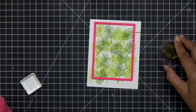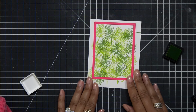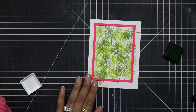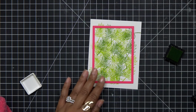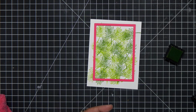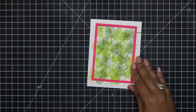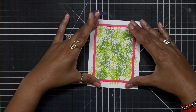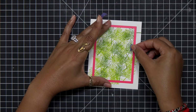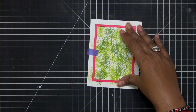Now, since I have all of my images done, and you can really see by adding those two different shades, it really brings this background to life. I'm going to line up my stitch die exactly where I want it and just make sure I fill in any open areas that are just a little bit too white or too stark for me. Now, since I have that done, I can go ahead and line up this die, and this is going to frame this out nicely, but it's also going to give it a little stitched border. I'm making sure to use some purple tape because I don't want this to shift. And then I can go ahead and run this through my die cutting machine.